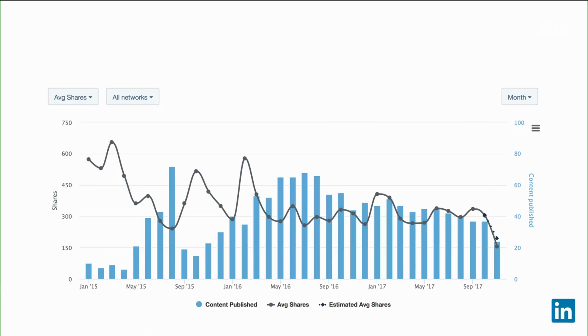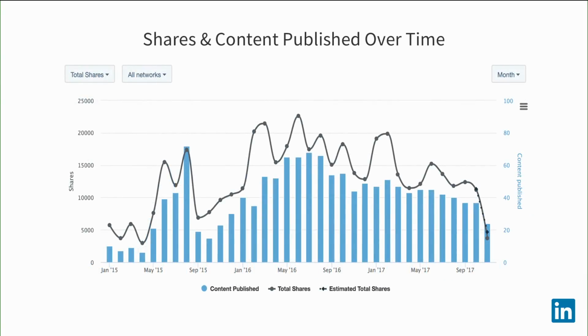So I pressed him a little bit, and I asked him for data for my own site. You can see here in the blue bars the number of pieces of content I published. I've moved from once or twice a week to a few times a week, trying to get to every day or multiple times a day. As you can see, as I increased volume, my average shares dropped, which is exactly what Steve's other research was showing. What I think is misleading is it doesn't show total shares.